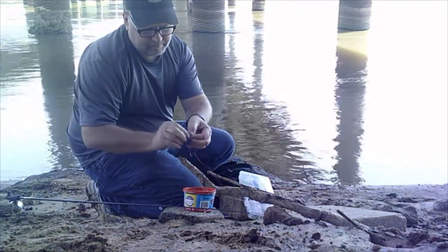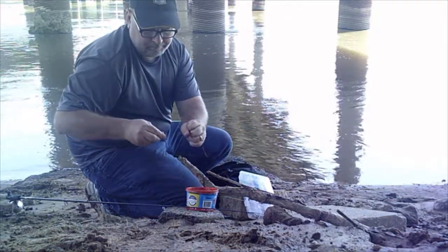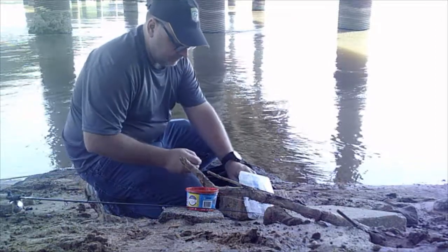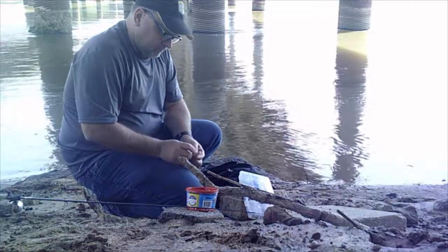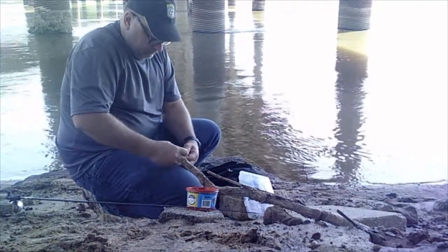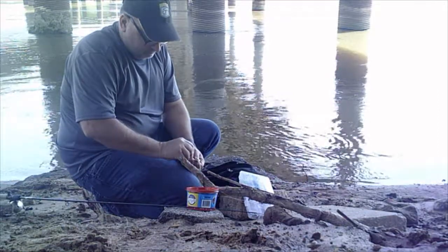I was still pleased that I caught my second sauger in a row at this location, one when the water was raging and one when the current was strong enough. So what I did is I threw it out to those pillars, let the current take it down, let the current provide the action on the jig, and then just reeled in pretty slow. And that seemed to be all it took to keep that lure closer to the bottom. Let the current wag that tail, and then next thing you know, fish on. So here we go, tying on the cream little fishy, and let's go catch this sauger.